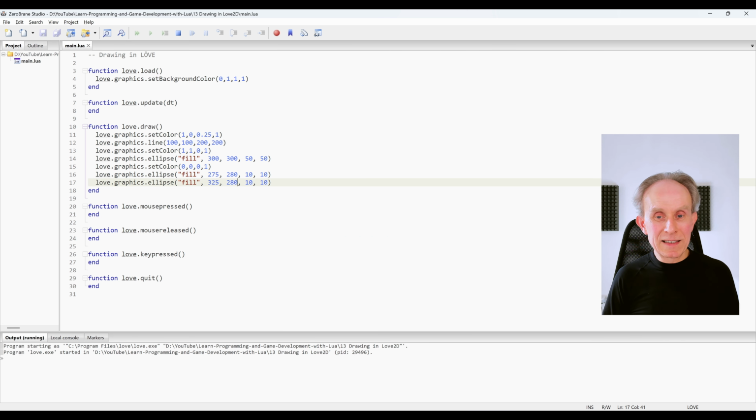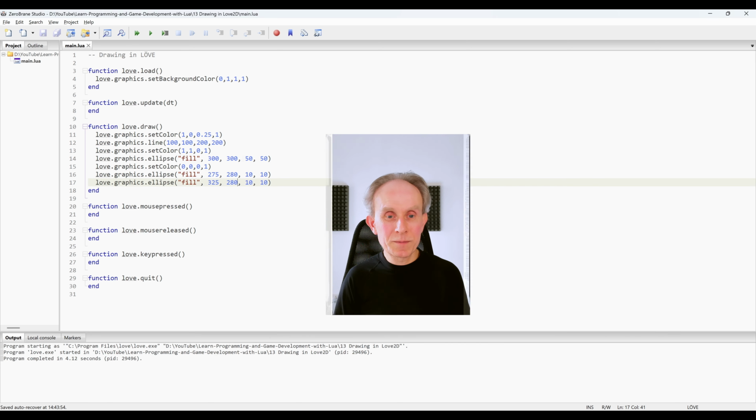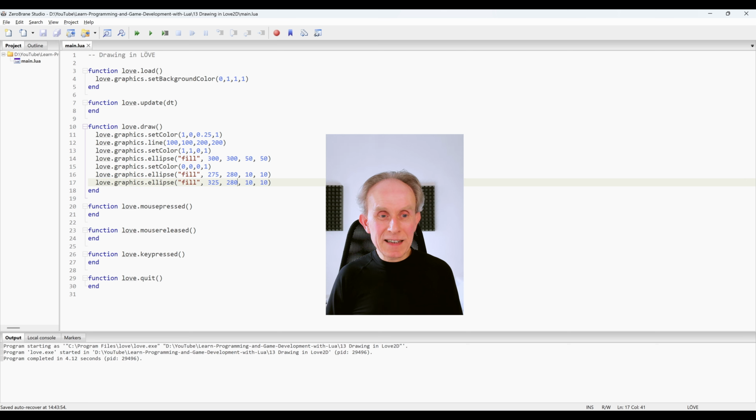Let's do that. So that fixes it. So we've got a character. But I think I'd really like this character to actually be defined outside of this callback function. I'm going to define it in a table at the top of the file. We did tables in the last tutorial, so that's a good reason for practicing them. So let's see what that looks like.